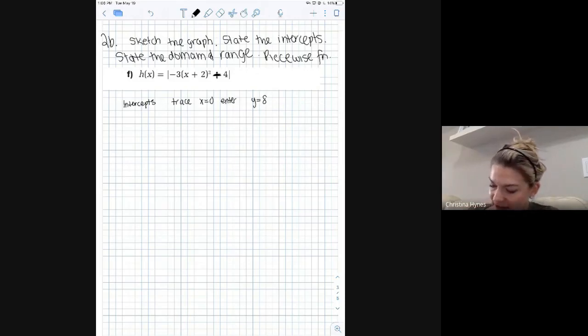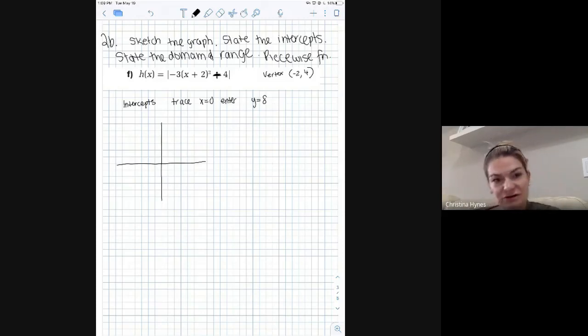Okay? So that's going to help me for my sketch, because when I have my graph, I know my vertex occurs at -2 and +4. That's the vertex of the graph. So you can actually plot it, because that doesn't change. When the y coordinate is positive, those remain the same in absolute functions. So -2 and +4, 1, 2, 3, 4, plot that right there. And then plot your y-intercept of 8, 1, 2, 3, 4, 5, 6, 7, 8. So far I have that.